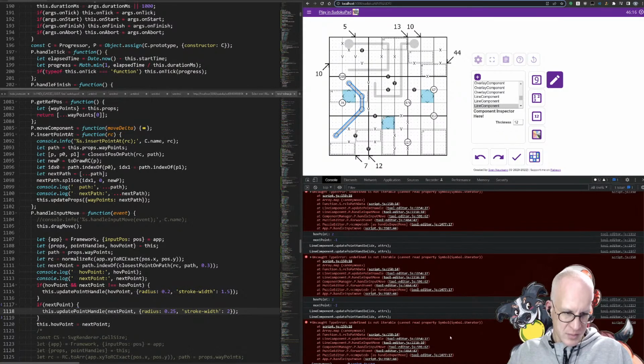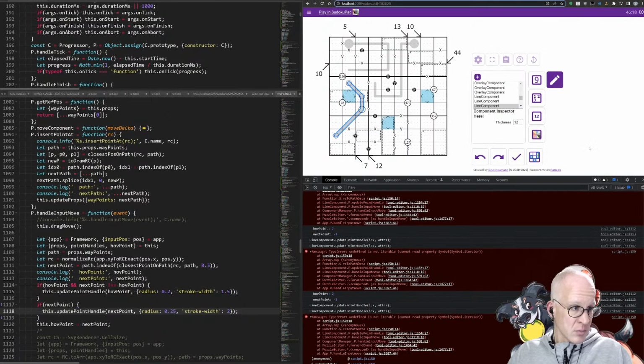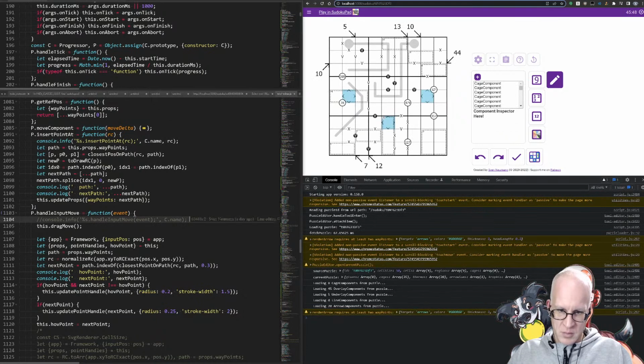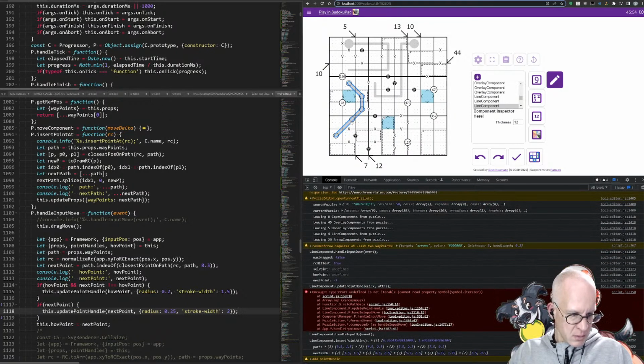Even if next point is -1, especially then. I just pressed S. Did I put S here somewhere? I don't know. Select this. Update point handle. So next, I had 1147. No, 1147. What? Input down. Okay.